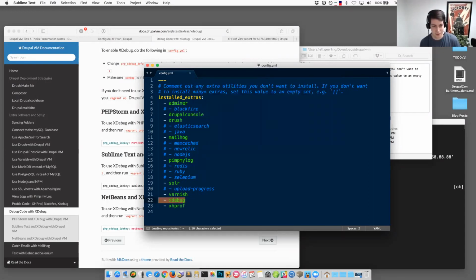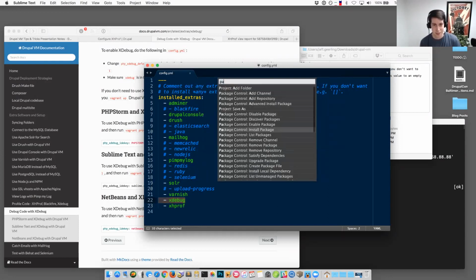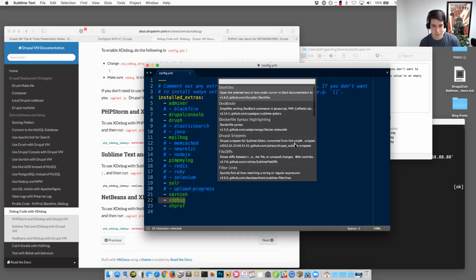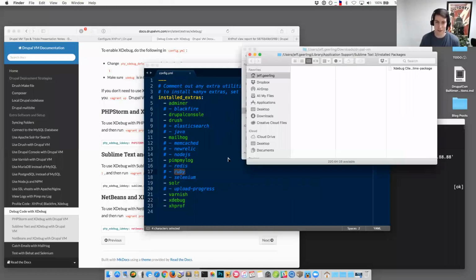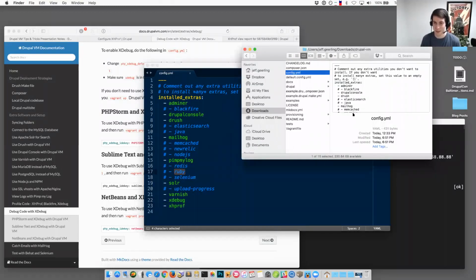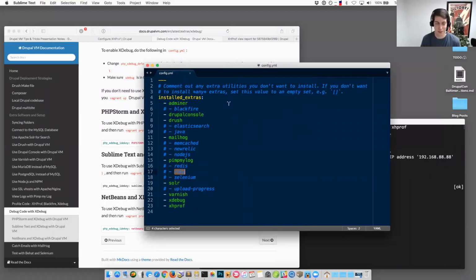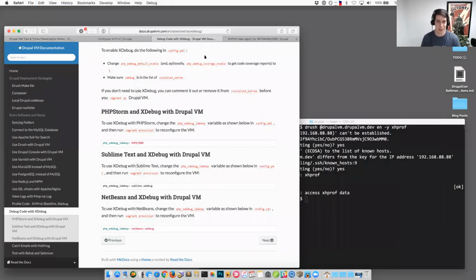Package Control list packages. Yeah, see, oh, there, okay, so it's the Xdebug client package. It's called Sublime Text Xdebug, and I have it installed, and I would show it to you, but as I said, every other time I spend like 10 minutes, and for some reason I always have it working generally, but that's when I have it configured for a project, and I don't want to waste the time here.